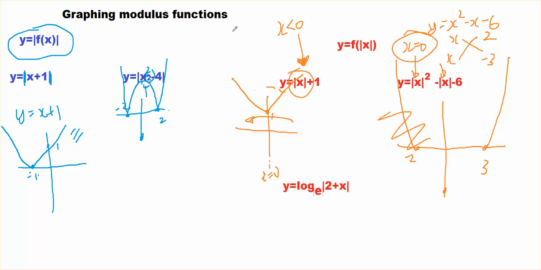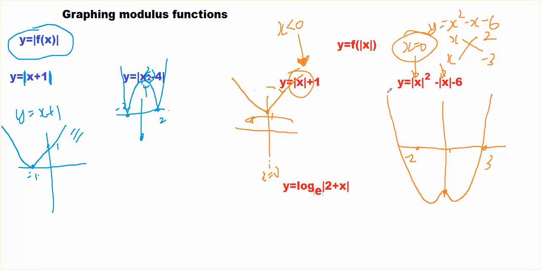Whoops, ignore me. I just got confused as to what I was drawing. It would normally go through at -2 and 3 and go through at -6, and the dead middle would be here. It's going to look like that, but instead of continuing, this is going to be reflected and we'll end up with a parabola that is a reflection over the line x equals 0. x equals 0 because the bit inside the modulus is x equals 0.